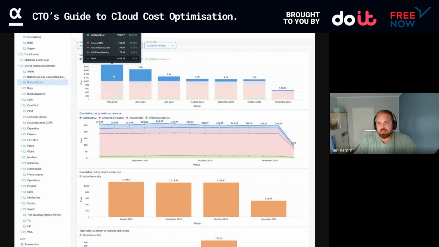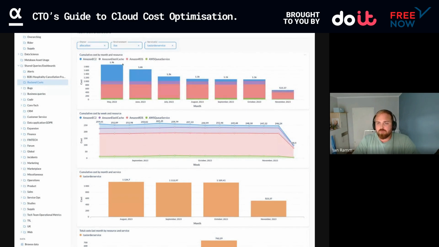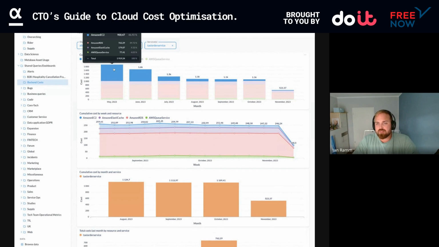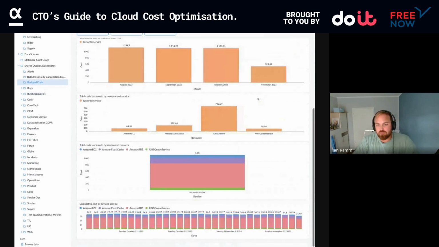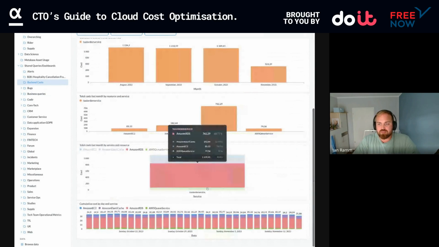And what you can see here is how much we've optimized, in this case, our own source code, and also reduced the number of concurrent running pods and whatever to drive down the EC2 costs from May, from roughly 900 euros a month down to 85 euros a month. And this was a very short period of time. The team really analyzed what the workloads are, why we have so many resources, and really optimized a bit. And you can see Amazon SQS.